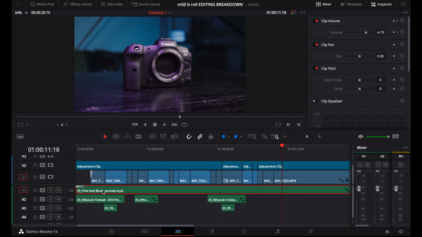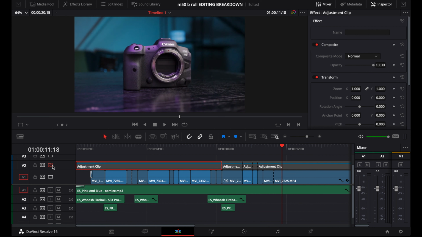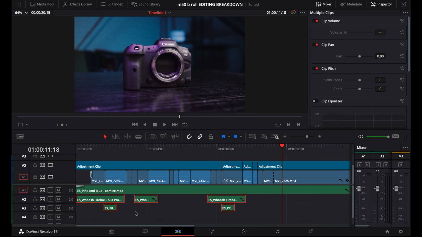Next we have the music track. I got this one from Epidemic Sound, also the sound effects by the way, and you can check them out in the description. Then we have the track with all the video clips, and finally on top of all that an adjustment layer with one of my LUTs for the color grade. Just a simple color grade. You can also find my LUTs in the description. And that's it. The sound effects in this video, the whooshes, are just there to emphasize speed ramps or transitions.